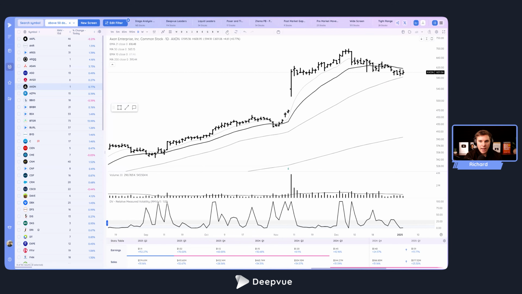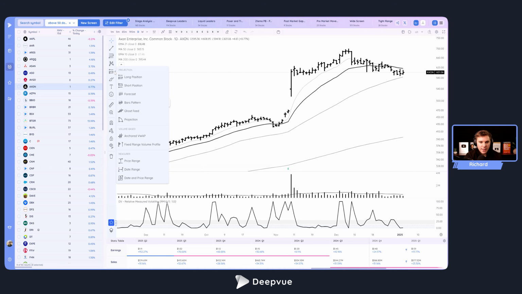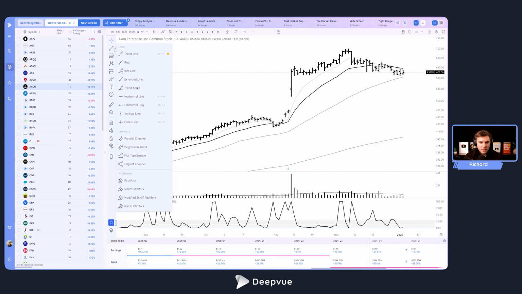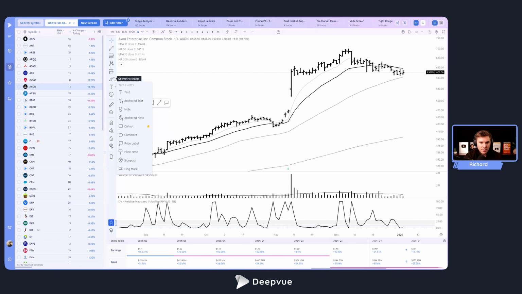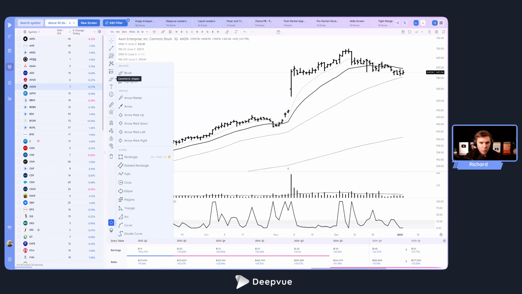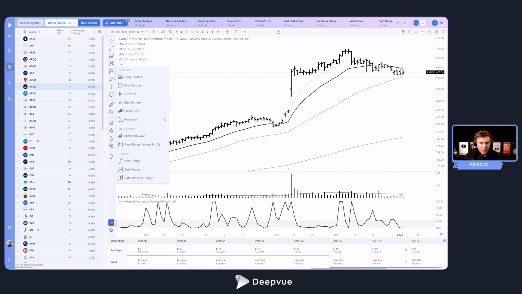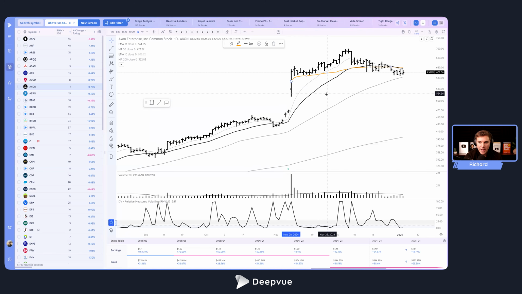I saw a question about anchored VWAP. So what you want to do is go over to your drawing tools, and then I always forget exactly where it is. Let's see, and maybe somebody can help me out. I forget exactly what category the anchored VWAP is in. There we go. So it's under projection. Right here, you can click that to then load and add it to however you'd want.